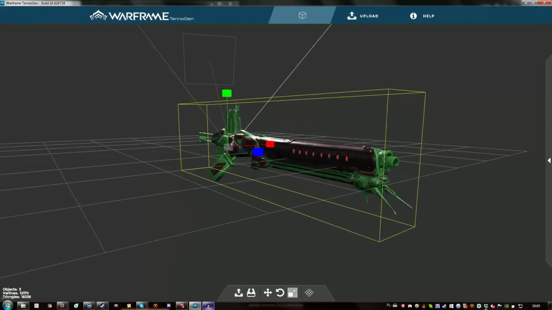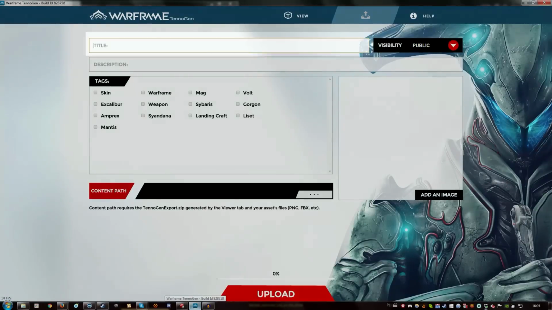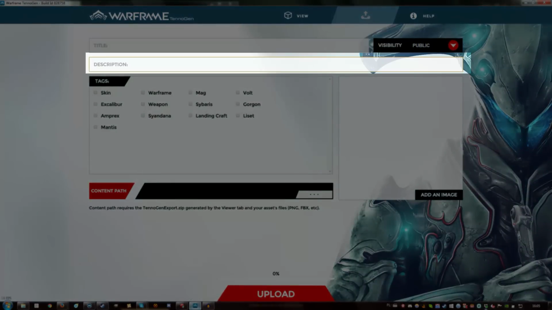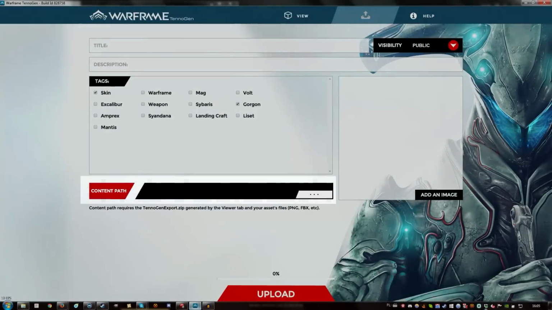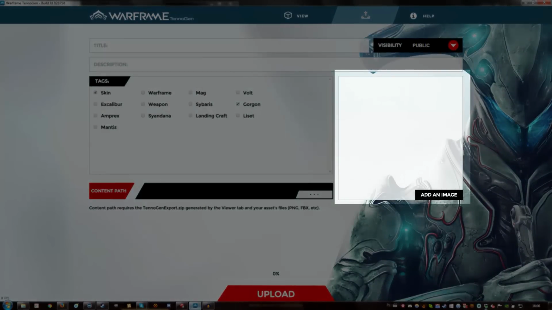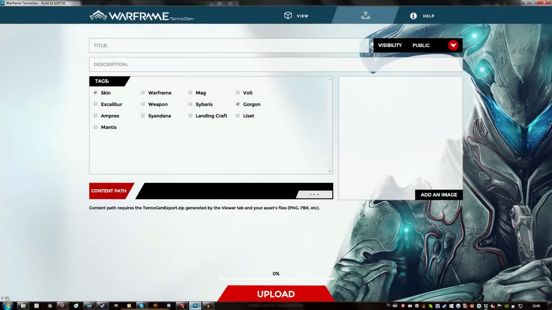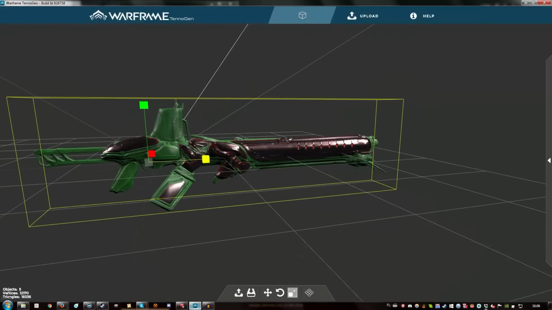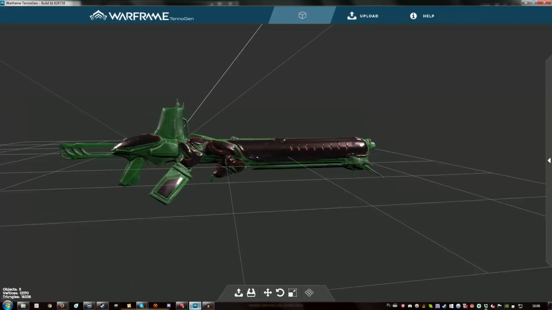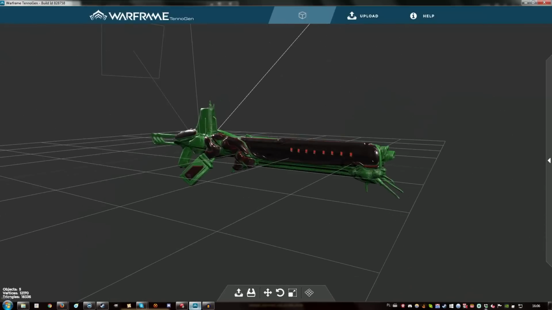And that's all you need to know, really. When you have your zip file ready, you just go to upload, you give it a title, you give it a description, you tag it accordingly. In my case it would be skin for Gorgon. You specify the content path and add some images, some screenshots, and upload it. And that's it. Then in the workshop itself you have to fill in some other things about payment options, but I won't be covering that. I'll focus only on the app itself.